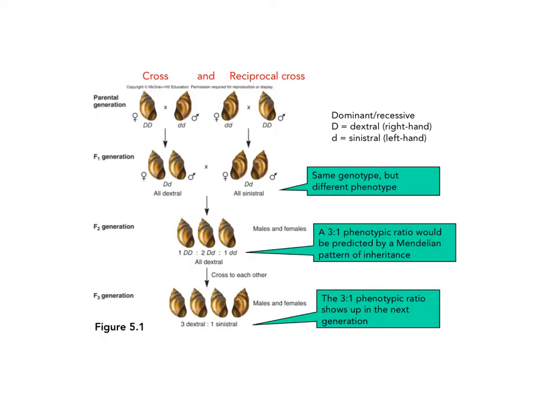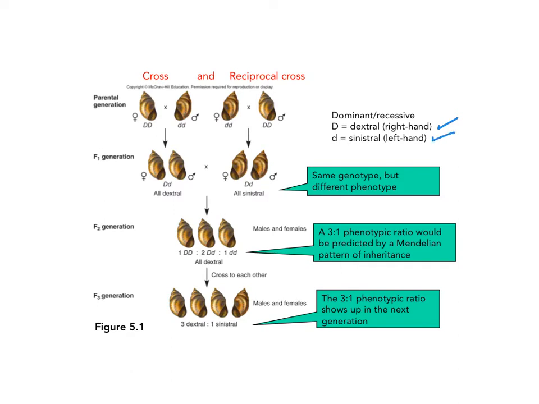So the first example of a maternal effect gene was discovered in the 1920s by A.E. Boycott. And he was studying the morphological features of the water snail, Limnaea peregrina. In this species, and in a lot of gastropod species, the shell and the internal organs can be arranged in one of 2 directions. So this is a nice party trick you can do with any type of gastropod. Some are right-handed and some shells are left-handed.